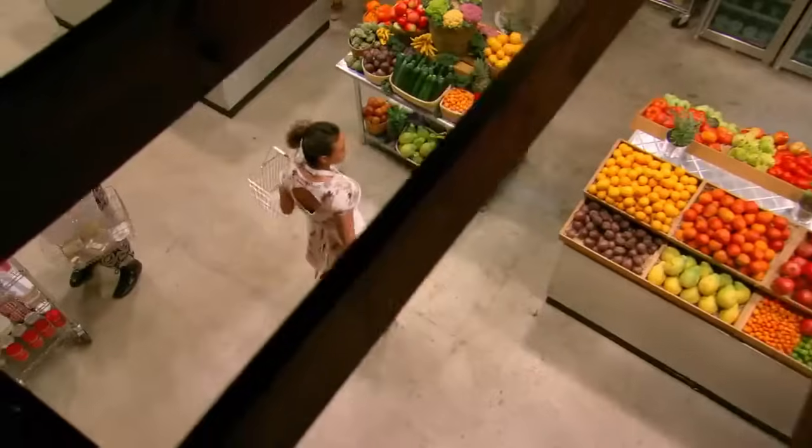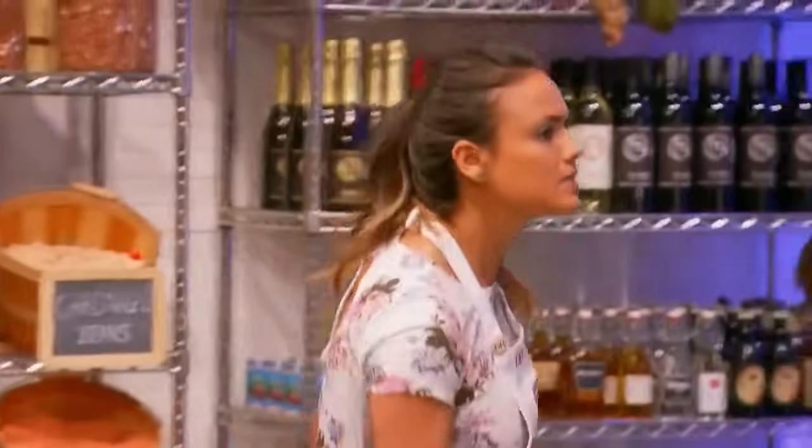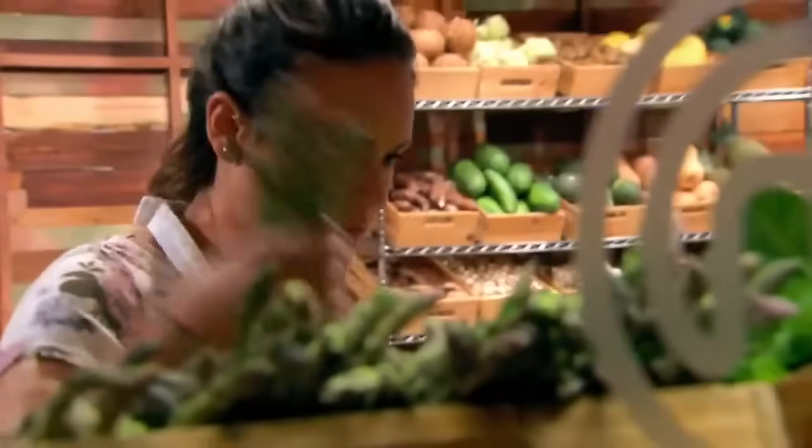I'm looking through this. Where are the carrots? Are there carrots anywhere? This is my chance to redeem myself from my filet, and I need to show the judges that I have a lot more in my repertoire. Soy sauce. So tonight, I'm making a grilled halibut over roasted Brussels sprouts and asparagus, carrot and ginger puree with an Asian sauce.